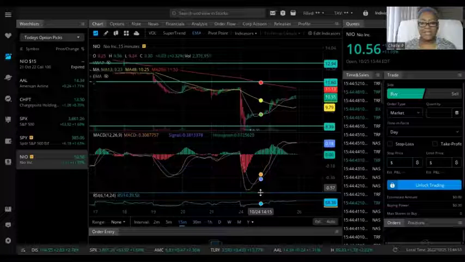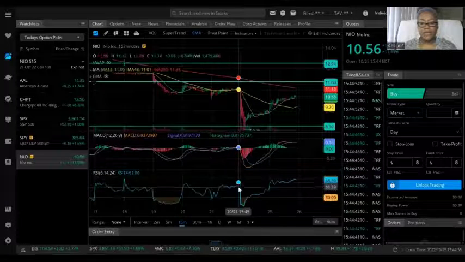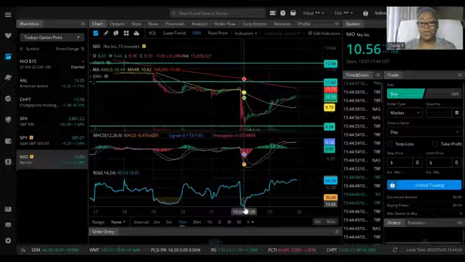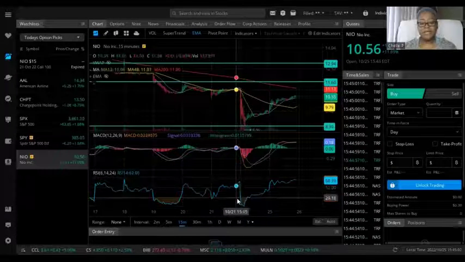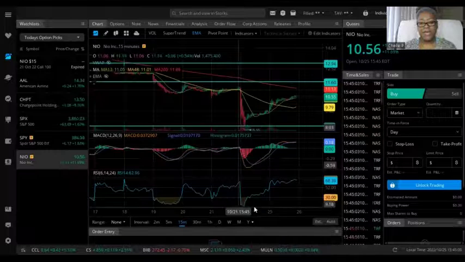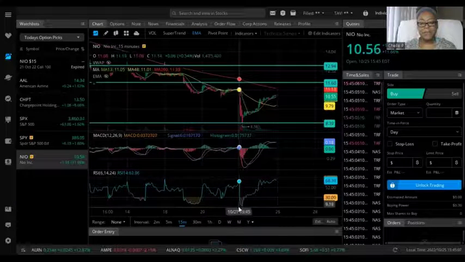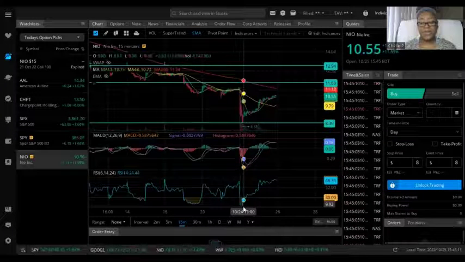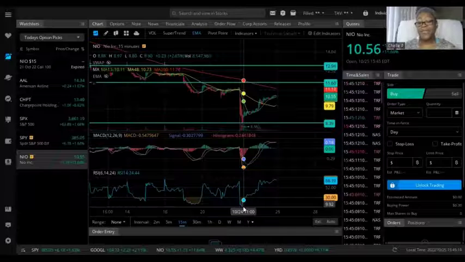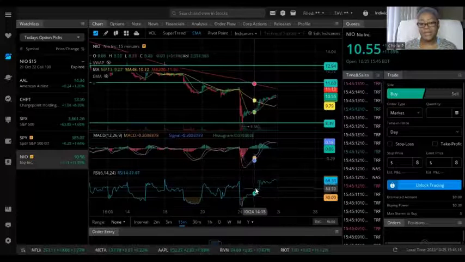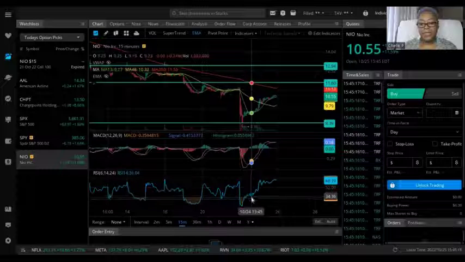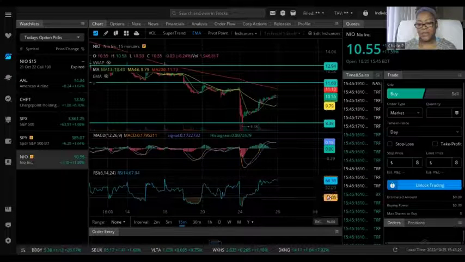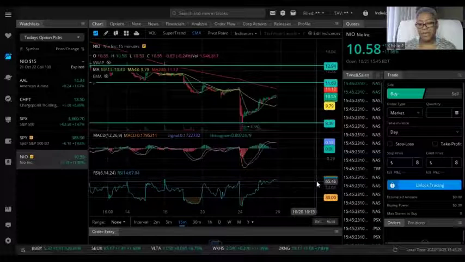Yeah, RSI, same thing. You see it took a dip here. A person that wanted to maybe catch the ride back up could have seen that it pulled back here, and this is pretty much where it's been pulling back to. This is, I would consider, a support area. And I would think, in my mind, this is most likely going to bounce, and it's going to begin to head back up. You can see this number on the side over here that is going up and down as I move my cursor.